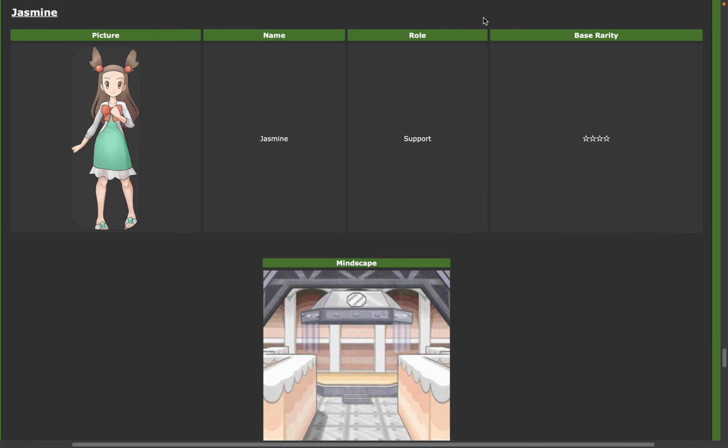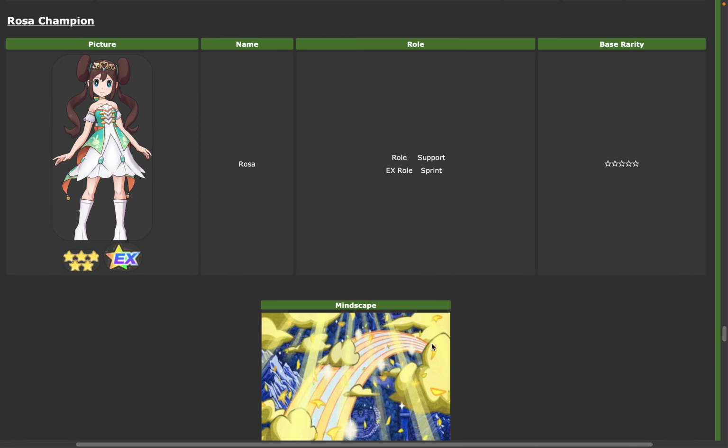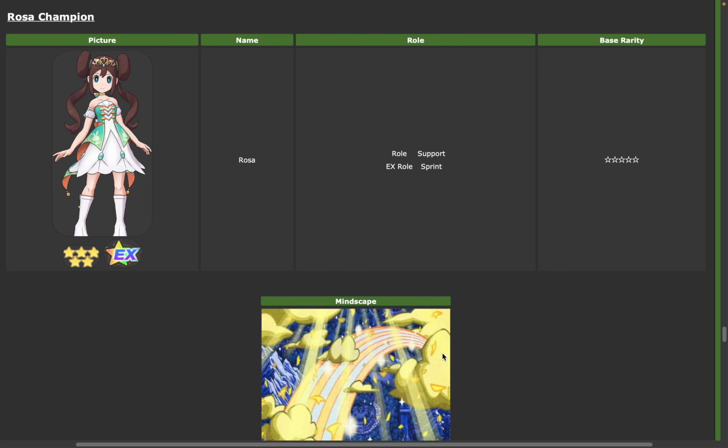I'll probably be skipping most of these characters. Rosa, I probably will roll for day 1, but hey, if I have enough power in myself to wait, I will definitely want to wait for the January, or I guess the late December 2023 Datamine.